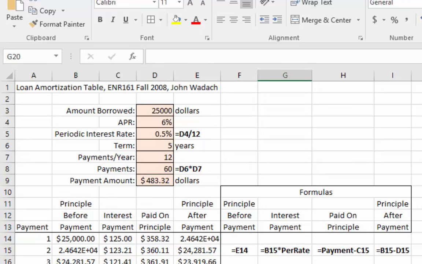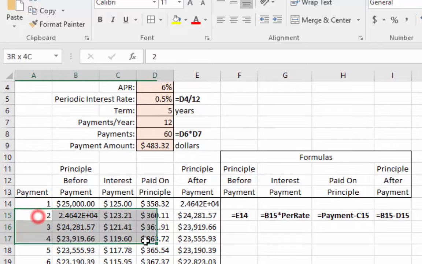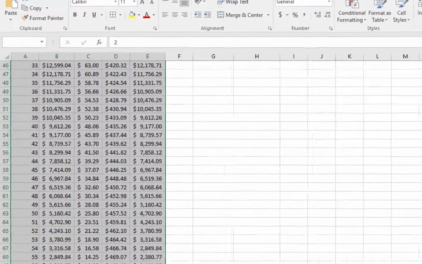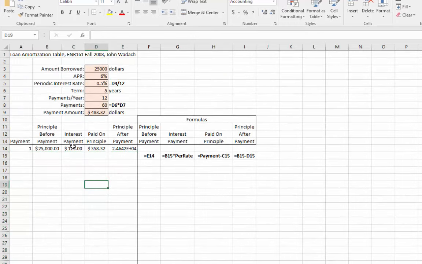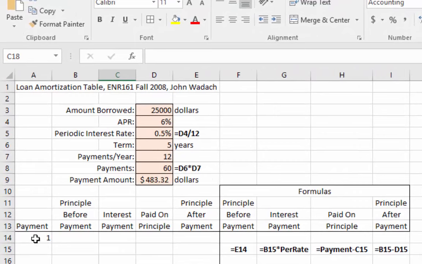And then let's take a look at payment 1. I'm going to get rid of all this stuff all the way down to 60. I'm going to delete that. I'm going to get rid of all this stuff and even this right here. So I've got payment 1. And we're following through on page 65 right now, figure 219. So I typed that in.